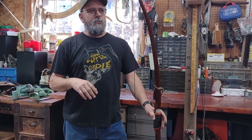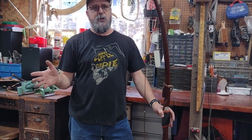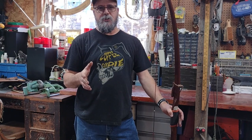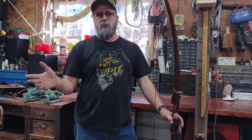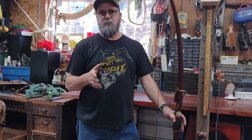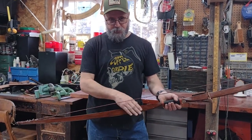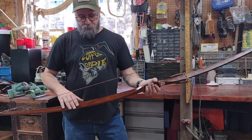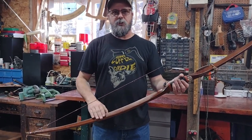The other thing on a wood bow is if you hand it to a buddy who has a longer draw length than you, so say your bow pulls 50 pounds at 28 inches and your buddy has a 28 and a half or 29-inch draw, when he draws that bow back, he's going to be pulling it to a higher poundage than 50 pounds because he has the longer draw length. And what that's going to do is compress the fibers on the belly of the bow. It's also going to stretch the fibers on the back of the bow further because he's drawn it further. It's going to stress the fibers on the belly of the bow.